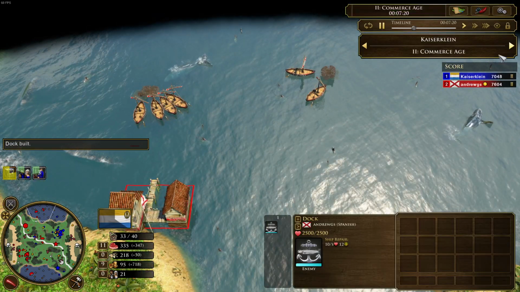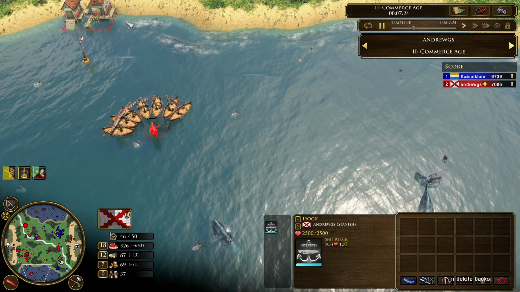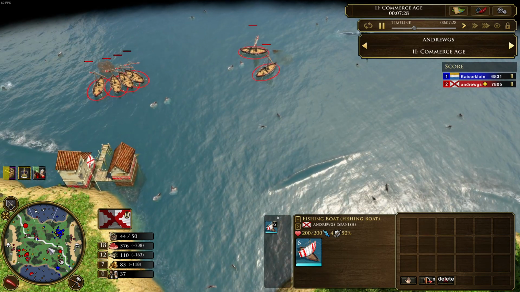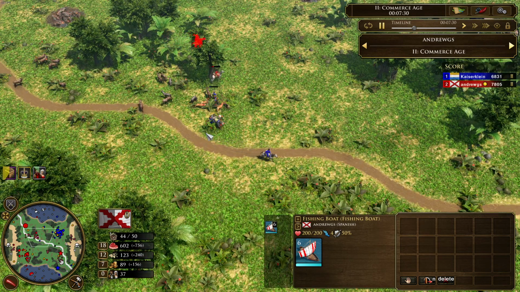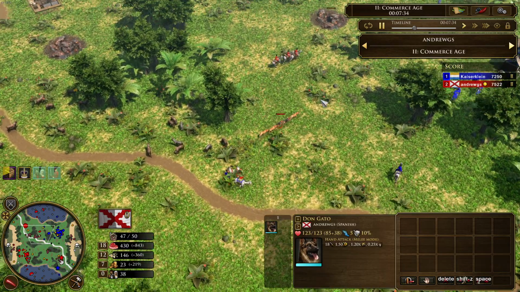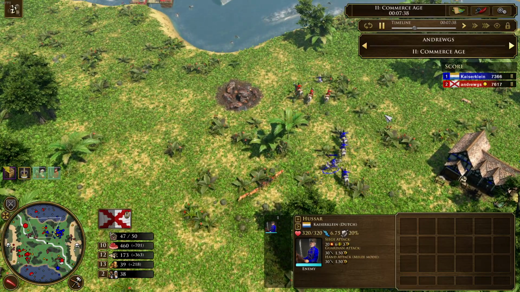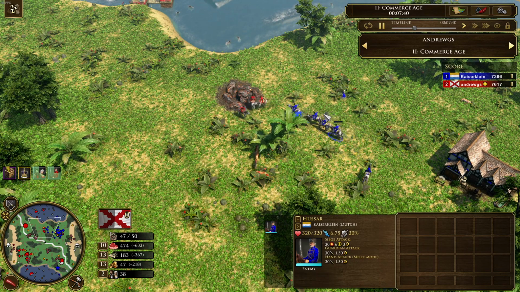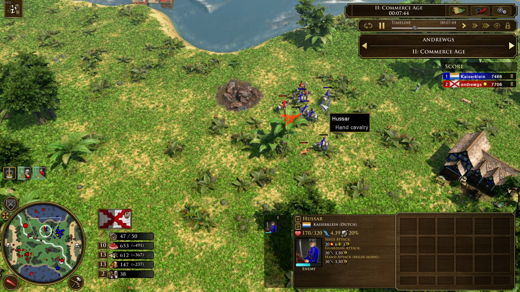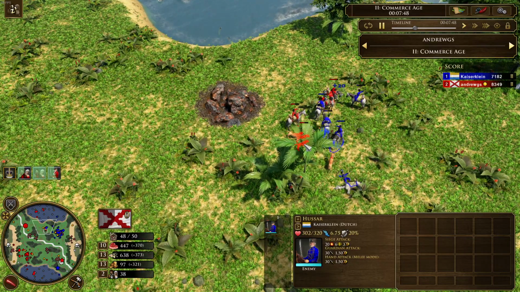And at the same time, andrewgs is more or less constantly producing fishing boats at the moment, but he has 7 on the south and 6 on the north side here. The dogs, very strong H2 unit here. Good to deal with these annoying hussars from Kaiserklein. But looks like he's losing for now.